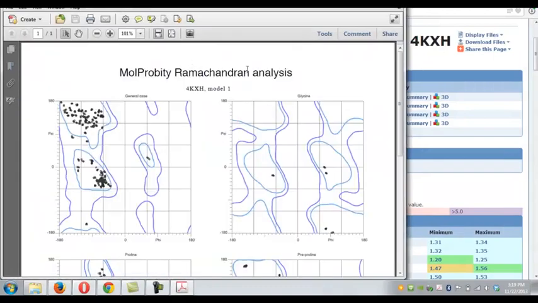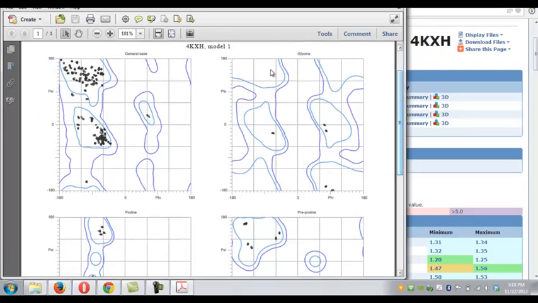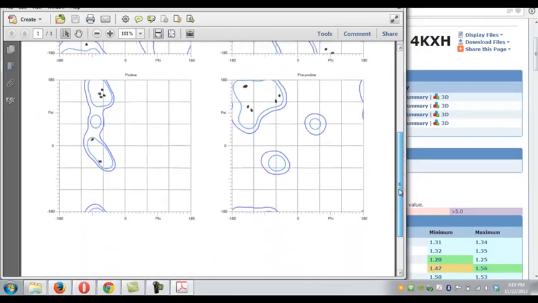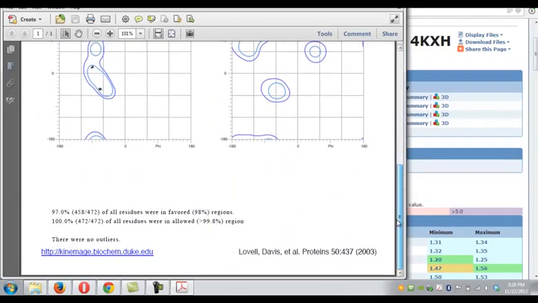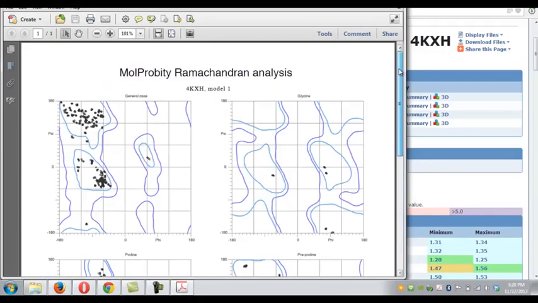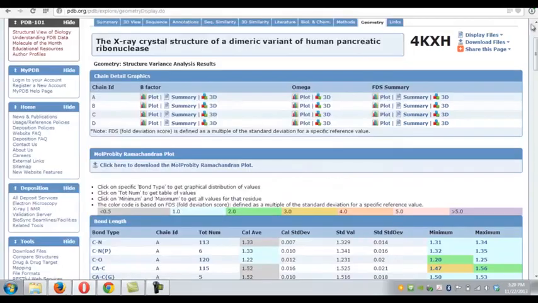PDF file gives you the Ramachandran analysis, which basically tells you where the bond angles are in this particular protein and shows you if there are any outliers. In this case, there are no outliers, meaning that this structure fits the normal range of bond angles that are associated with most proteins in nature. Ramachandran analysis is roughly diagnostic. This particular plot will generally tell you whether or not your protein model is feasible.